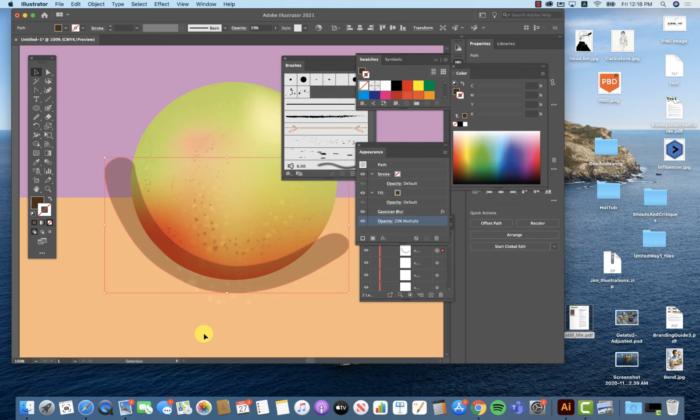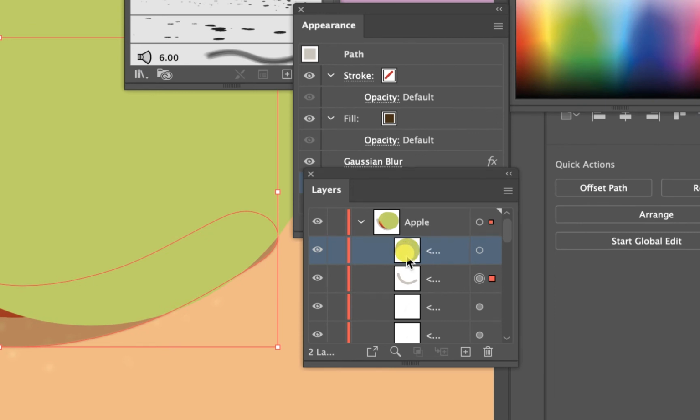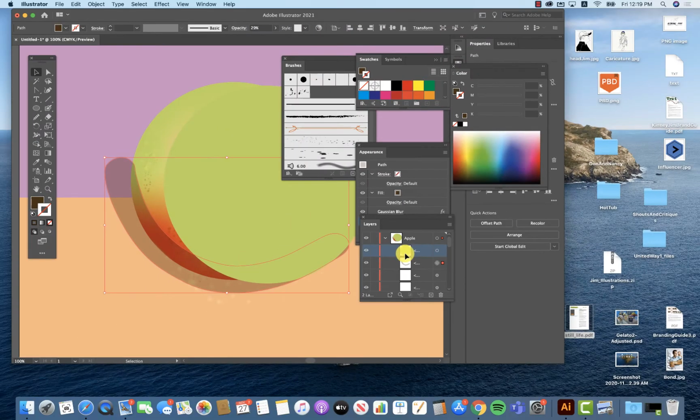This is where that other circle comes in handy. So I'm just going to bring this into play right now. If we look down here, we have a circle, but I'm going to bring it to the very top of the stack. So I'd grab it and drag it all the way up to here. So you can see now that spare circle is sitting at the top of the apple layer.